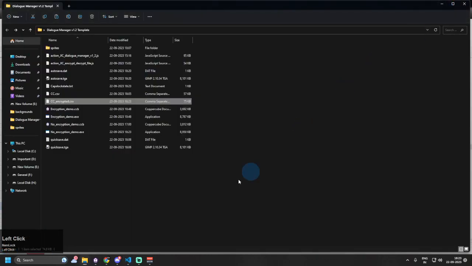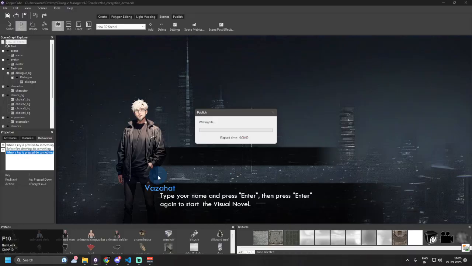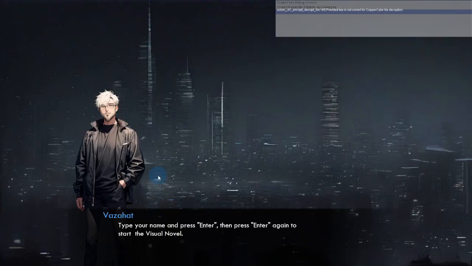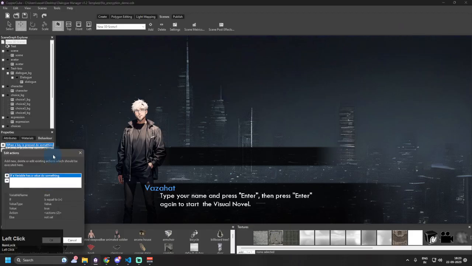And now if I load the application, it will say the provided key is not correct for CopperCube file decryption, because we have used a different key for our CC encrypted file.